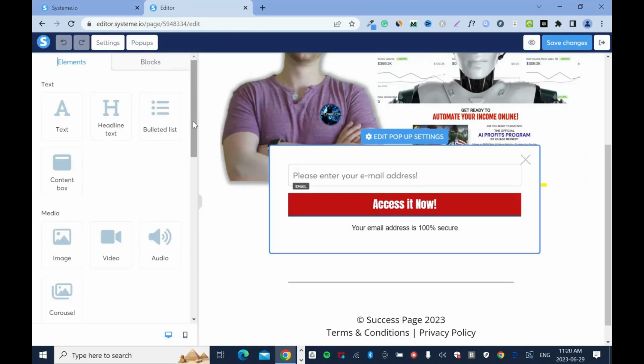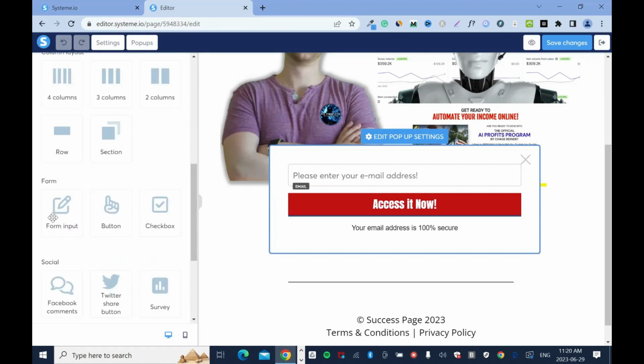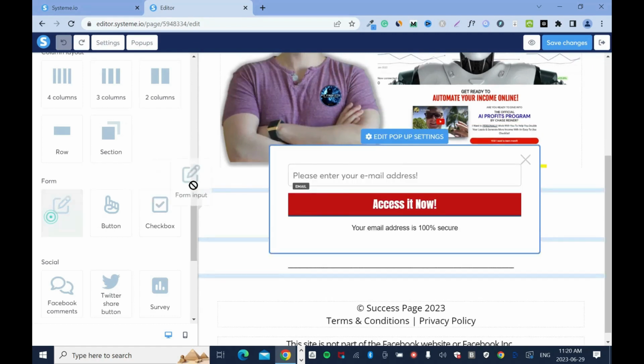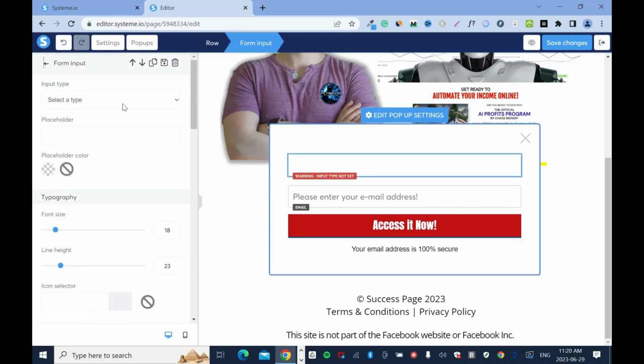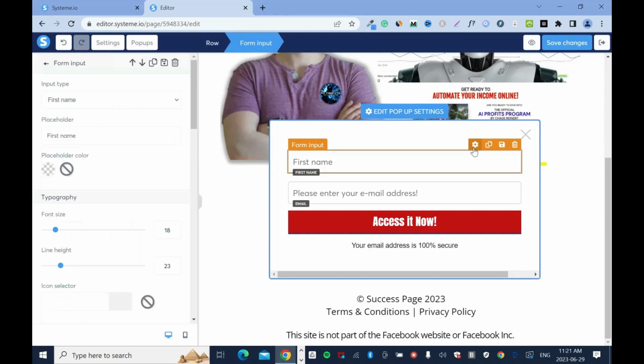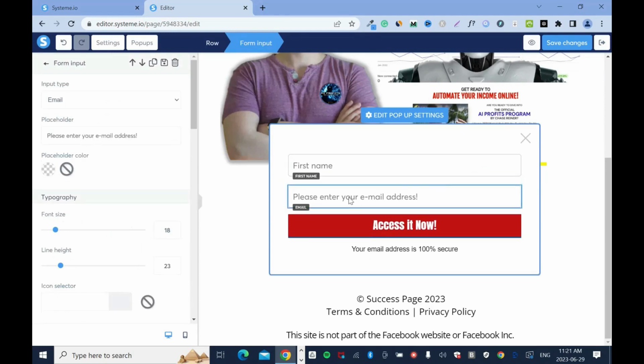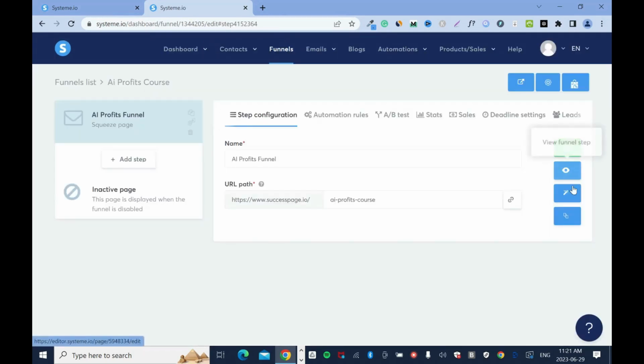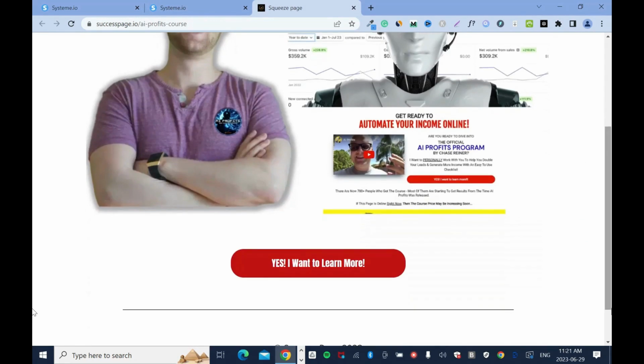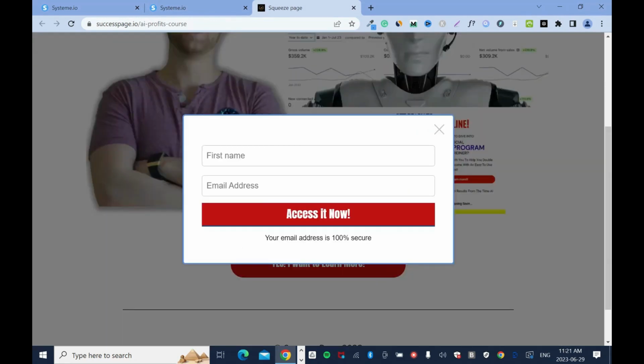All this, in future, if I have to move or import to a different email marketing network, it's going to cause a problem. I'll drag this and drop it on top, then click on the settings, select type, first name, save. Let me see if the font size is 18, but I'll just work on this email address. I'll keep it like this, save, I'll exit and I'll go view and let me try it. Bam, first name and email address.